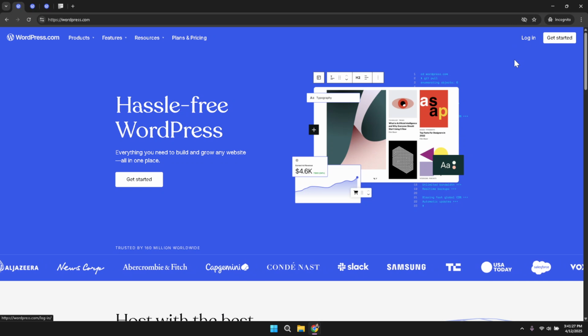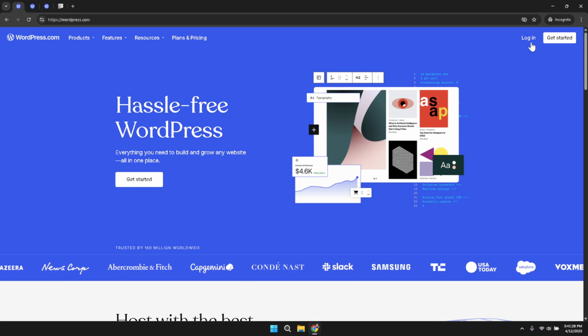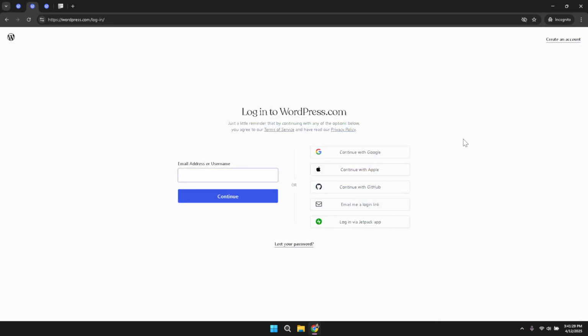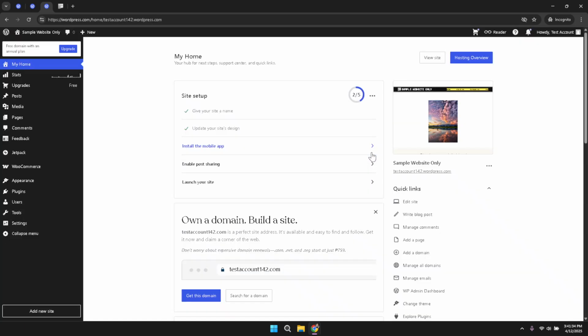After clicking on the login button, you will be presented with several options for signing in. Among these, you will see an option to continue with Google. This is a quick and secure way to log in if you choose to use your existing Google account credentials. Select the option labeled Continue with Google and then choose the account you wish to use for logging into WordPress. By using this method, you can bypass entering your WordPress specific credentials and simplify the process.